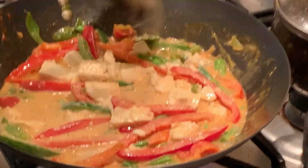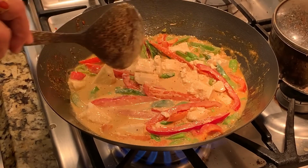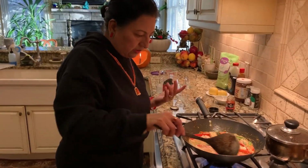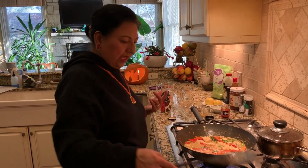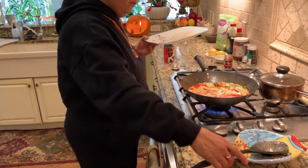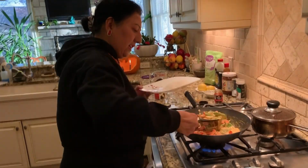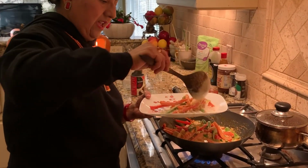And if you like to season with any fresh herbs like basil, definitely basil, and also cilantro. You can use cilantro if you don't want to use basil. This is getting ready, so I'm going to show you, just to make the video shorter, I already had jasmine rice ready here, and you just serve it like that. Handsome amount.